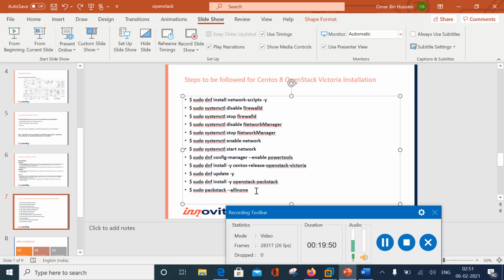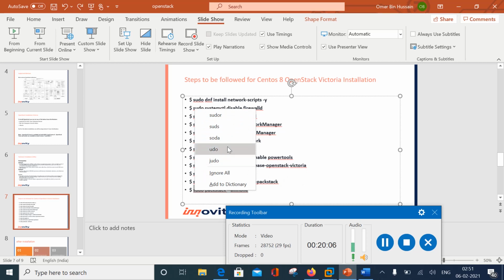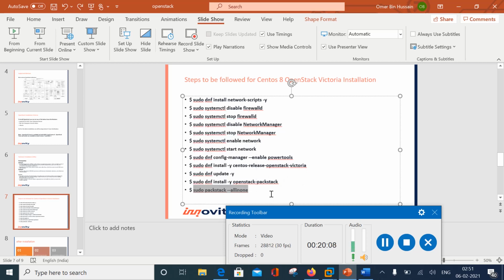One more thing I would like to tell you here: you can use packstack --allinone to install all the required services, or else you can install the services one by one, as we discussed in the conceptual architecture, like Keystone, Nova, Neutron, or other services, Heat.